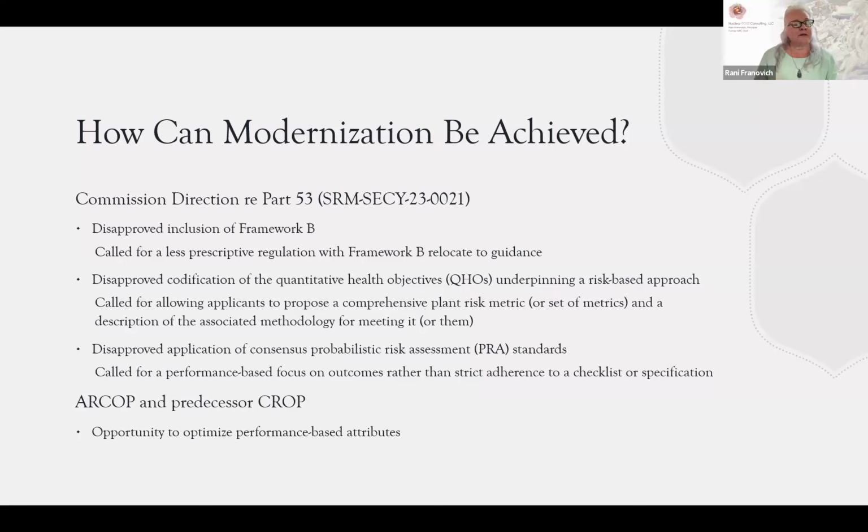The RCOP presents another opportunity for new direction, although the preliminary focus is on inspection and compliance with requirements. The staff does appear to be receptive to a couple of things. One is feedback that their approach needs to be more performance-based. And the other is applicant proposals for modern inspection regimes and performance indicators should also be something the NRC staff is open to. However, a lack of coherence around what is meant by performance-based poses a challenge for NRC to satisfy 1999 Commission direction, NEMA, and stakeholders seeking regulatory modernization.